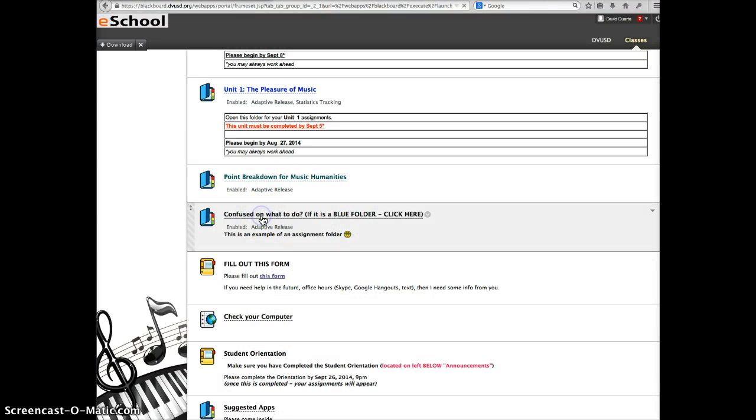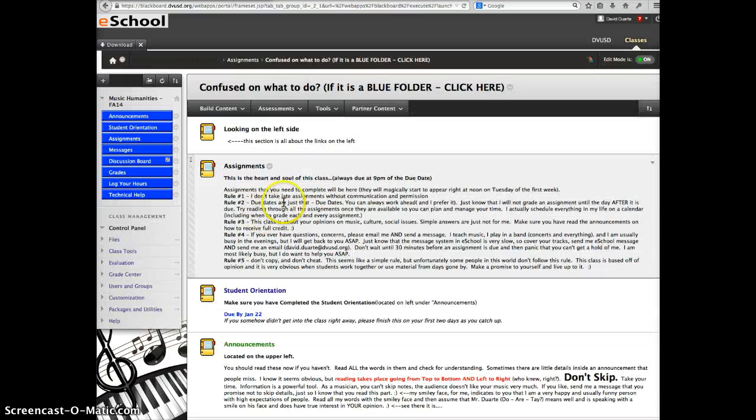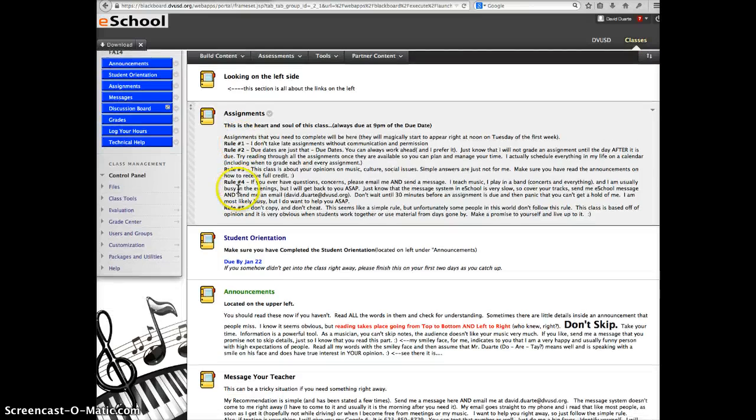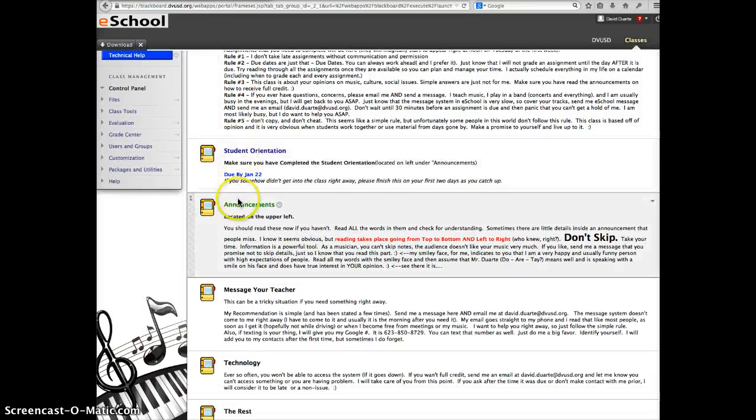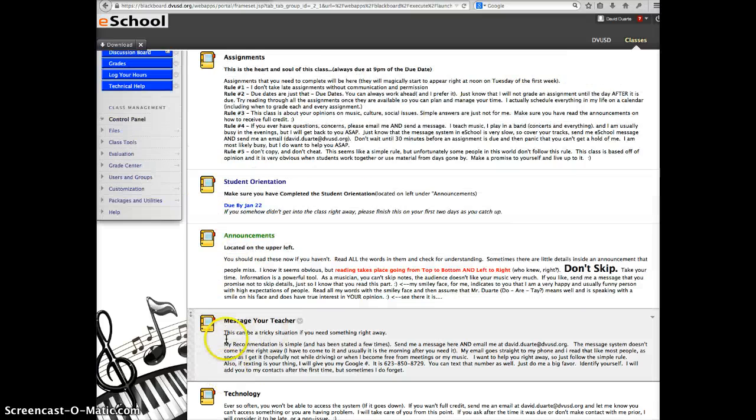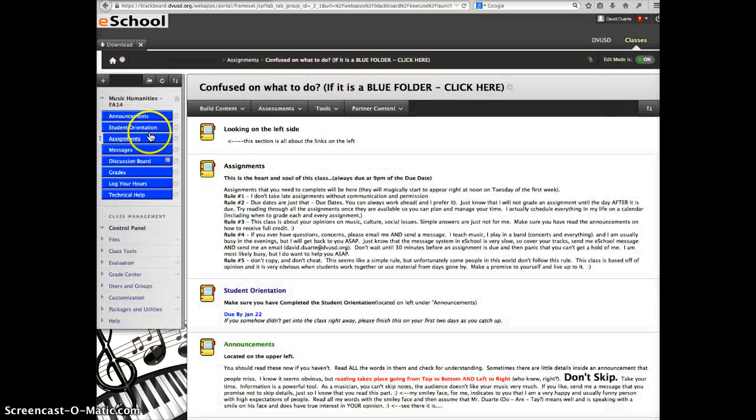I created a "confused what to do" folder. And if you'll notice right here, I describe what everything is. Again, there's a wrong date that I'll fix by the time you get there. But here you see a bunch of these little pocket protectors with a piece of paper in it. That just means read. So that hopefully describes everything that you have.